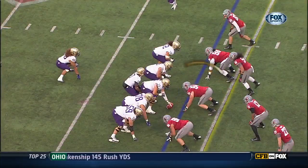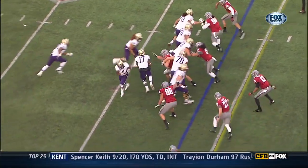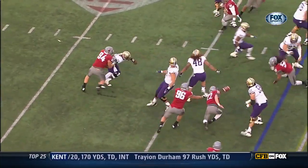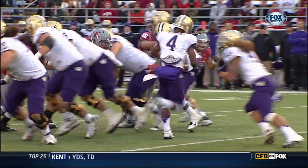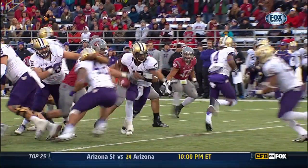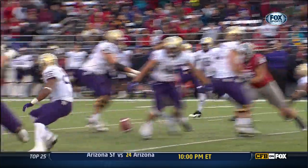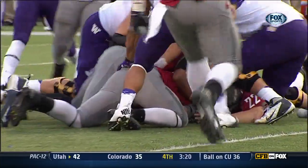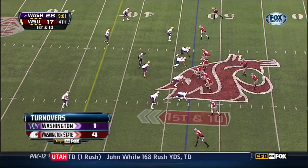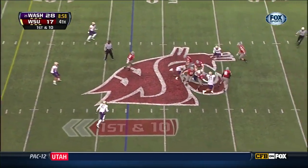Seventy-four pounds right over the ball. Watch the get-off that he gets, just blowing this play up. Mike Chris never gets down. He was responsible for that left side A gap. And Holford is just in there immediately, and he actually gets the right arm of Keith Price and puts that ball on the ground. And the penalty on the personal foul was a taunt. And now Washington State, they get a chance after the turnover.